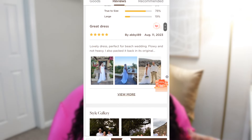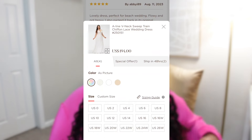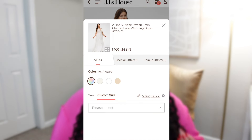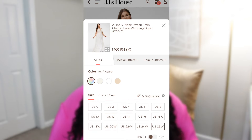These dresses are different cuts, different colors, different materials, and you can get them custom. My dresses were custom, so to walk you through that process — I did measurements: bust, waist, hips, collarbone to the floor, and everything they asked for. I measured it out, sent it over, and they made the dress. You can also do standard number sizes like two, four, six, eight, up to twenty-six, but I do think custom is better.